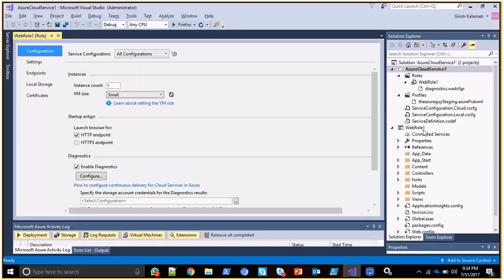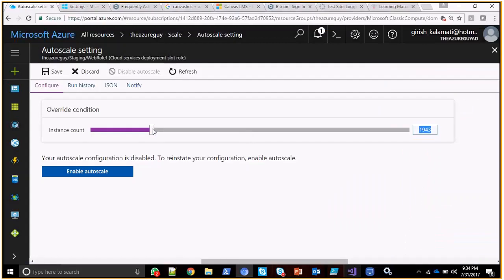It may occupy almost half of your rack server. I mean, not half, a quarter of your rack server, if you go on to full. You have a limitation of 10,000 VM role instances with your single application. So cloud services are very scalable, and easy to deploy as well. Since we have selected one VM instance, yes, that is it. And sometimes when the traffic is going to hit, you want to scale this particular application without any manual intervention, so it doesn't need you to come up here and change the instances accordingly.